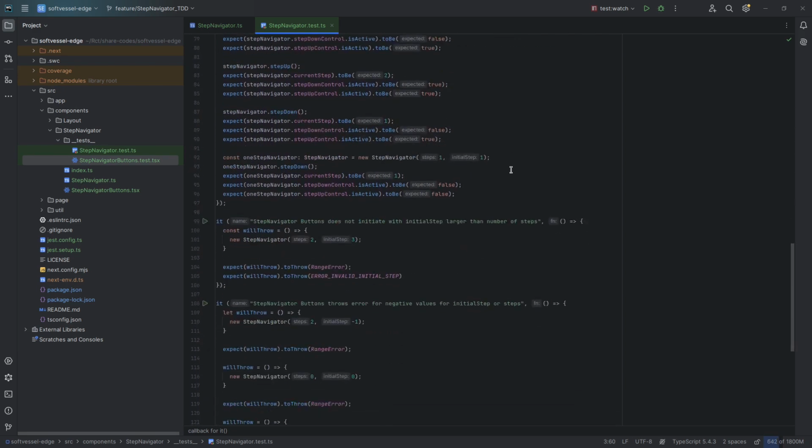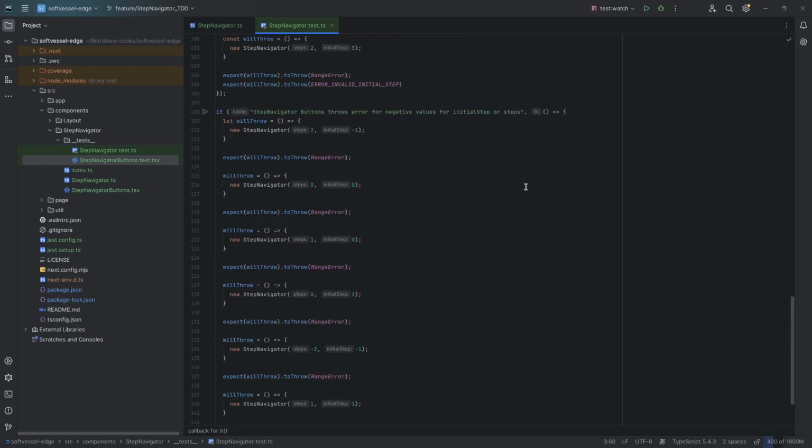And another test covers other cases, like the button does not get initiated if the range is out of the given controls, and also if we are trying to initiate with invalid values, it throws errors. So as Kenzie dot suggests, write few but lengthy tests.